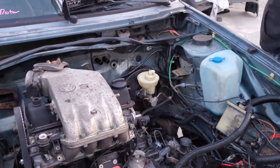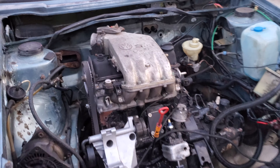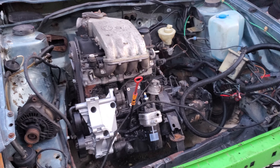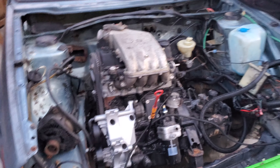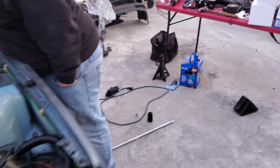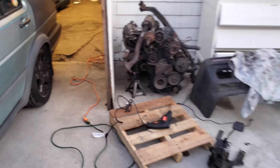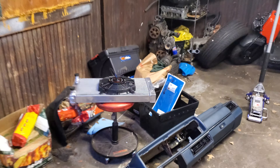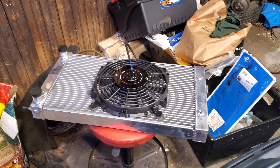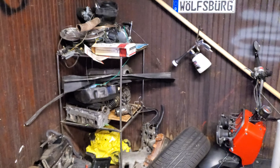We still got to run the wiring on it — we already cut out all the old wiring. I think probably the next difficult thing we're going to be doing is routing the radiator hoses, because we got to make some hybrid stuff for that. For the radiator I'm using, that's the S&P radiator.